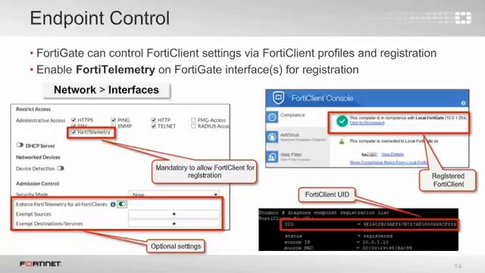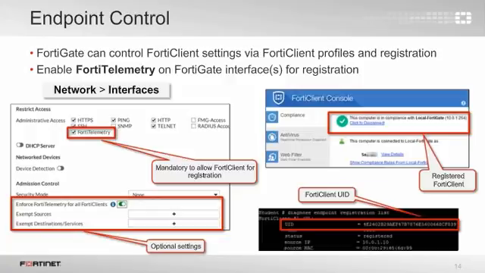Once FortiClient is registered, it is added into the device list. FortiGate also pushes the FortiClient profile to the registered FortiClient. You may configure the default FortiClient profile or add additional profiles. You can also view the FortiClient endpoint information from the FortiClient monitor page. You can run diagnose user device list or diagnose endpoint registration list to view the FortiClient unique UID. FortiClient devices have a unique ID which can be used as an index for the device.